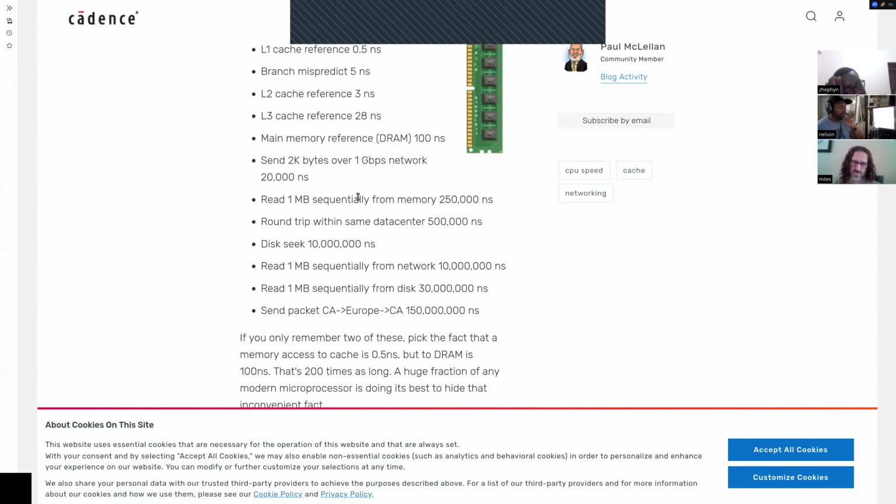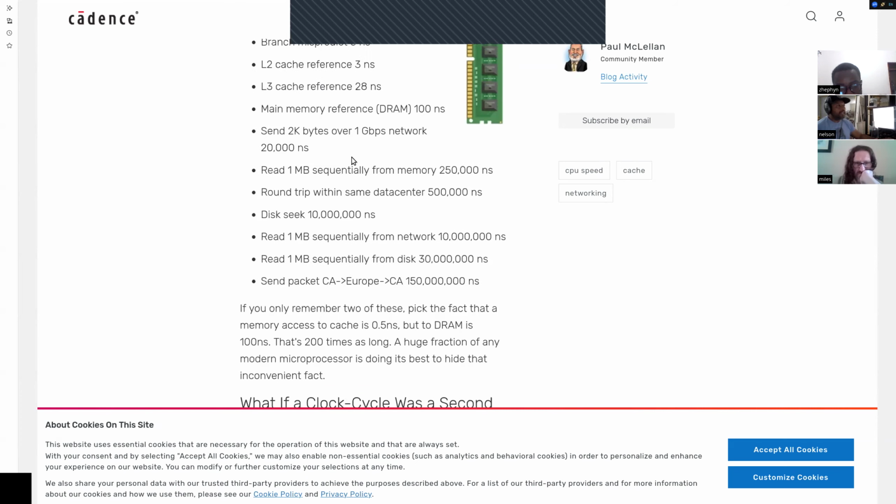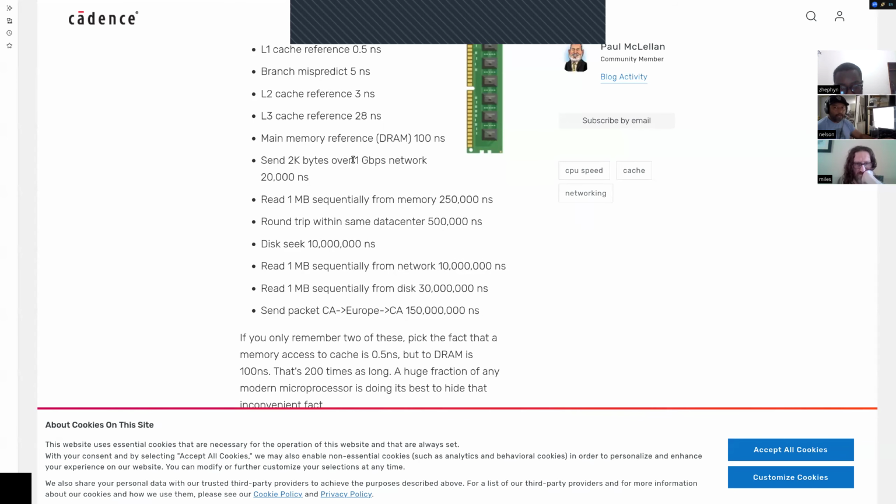Then here, I mean, it doesn't have drives, but if you're accessing anything from a file, that's going to be slower than RAM. And then for the network, if you have very, very, very fast internet, it's going to be 20,000 nanoseconds, which is a whole lot slower, which means that instead of sending 100 network requests, you can send a single network request.